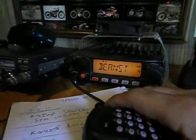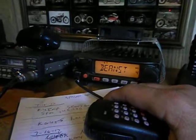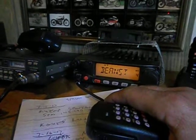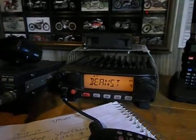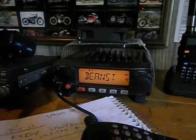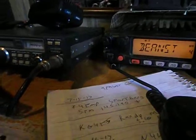So anyway, that's pretty much what it's like. It gets pretty busy on here sometimes. There's net check-in, what you call it, pretty much almost every night of the week on some repeater frequencies. They check you in, and log your name down and where you're at. They keep a record of it in case of an emergency, when power goes out and cell phones go down. They have a list of everybody that talks on the ham radio and what area.